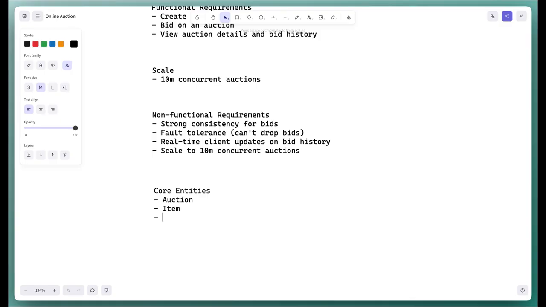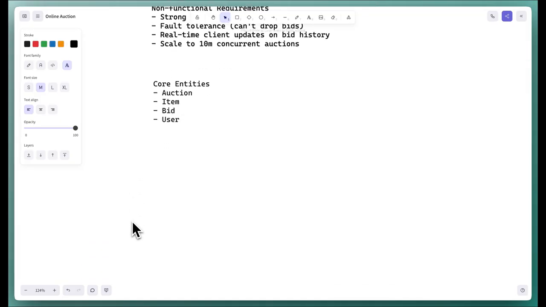Auctions and items. And then importantly, we'll have bids. And lastly, of course, maybe least importantly, there's always going to be a user who's creating auctions and issuing bids. Those are our core entities. We're not going to go into the data model until later in our high-level design. You absolutely could upfront at this point if you feel like you know them. By all means, get started. But we find that if it's a system that you haven't designed before, it's a lot more intuitive to kind of punt until you're later on in the design.